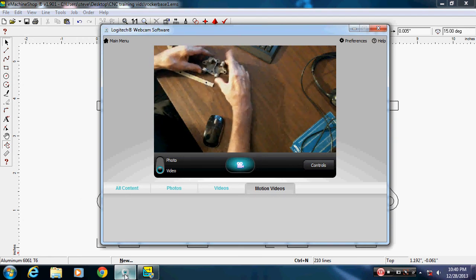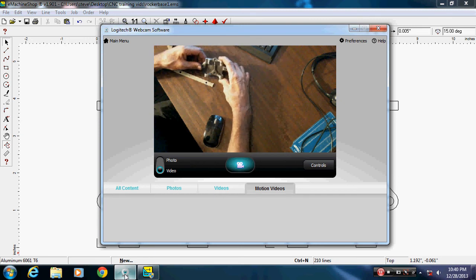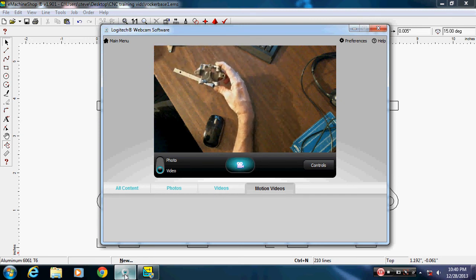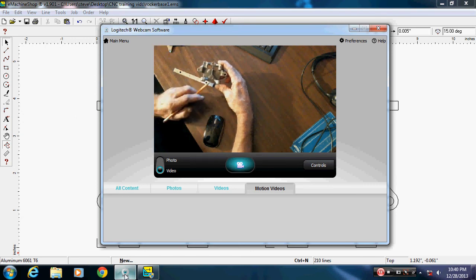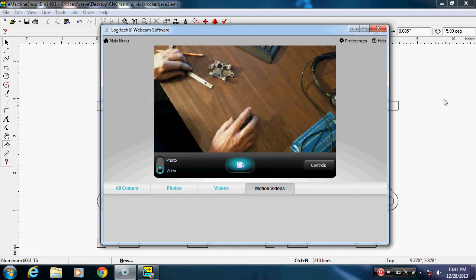first off, I'm going to show you something I missed. It might be hard to see. In the top view, I did not put this radius in here. And I need to go back into the top view and add that real quick before I forget to do it. There's a radius where this flat here meets this round. So I need to go in and select that and put that in on both sides.